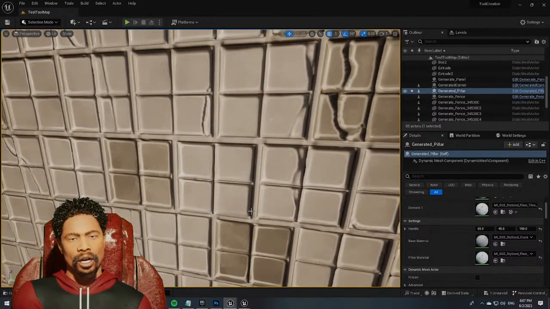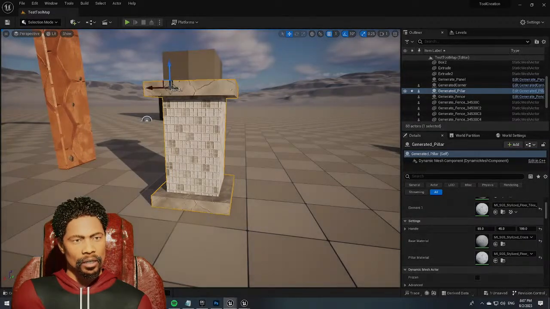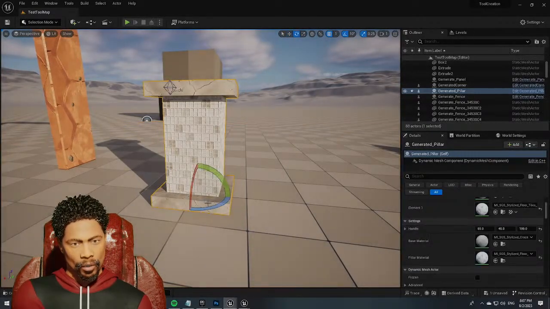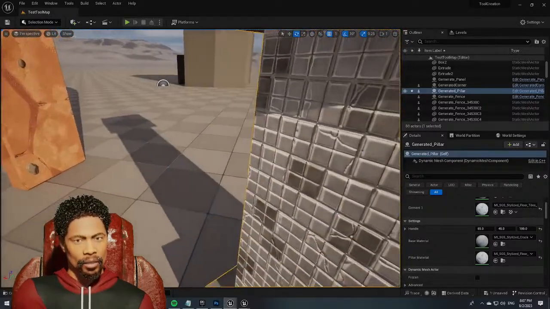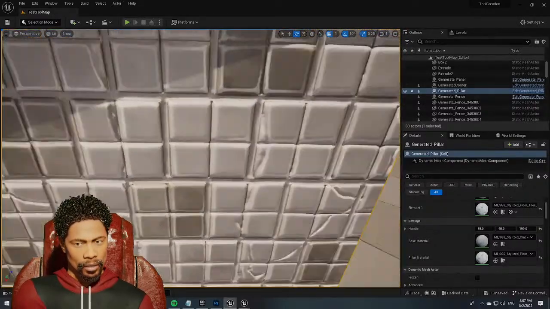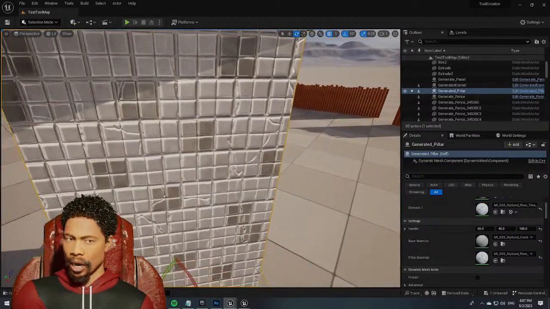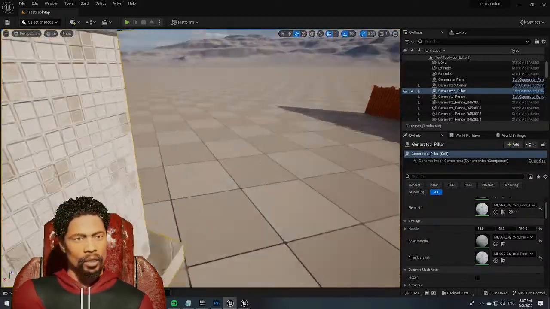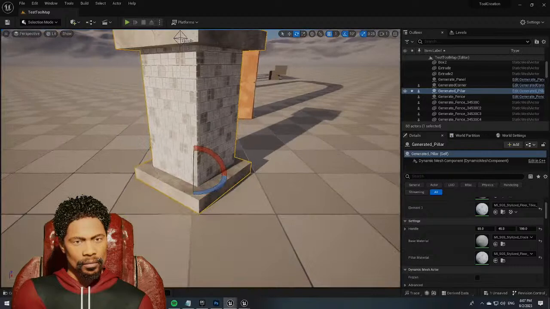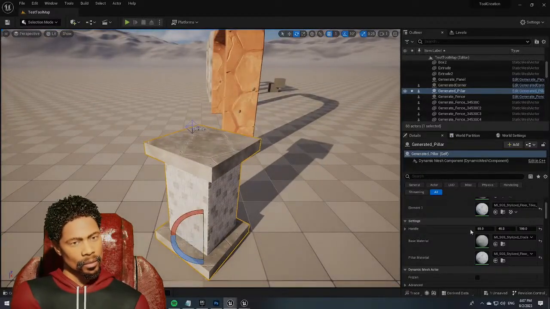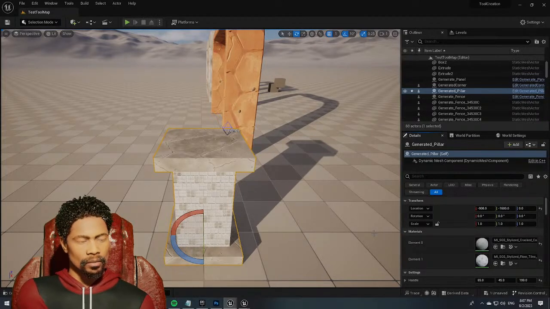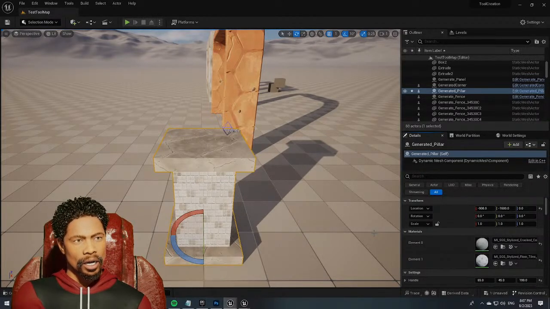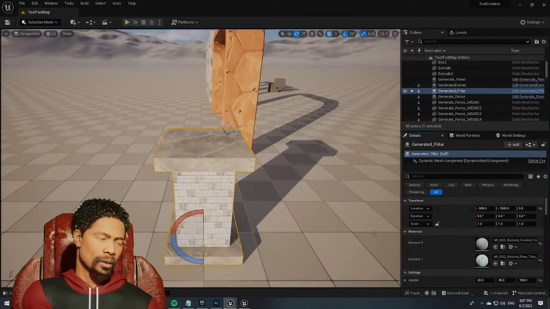Maybe it's my imagination. Yeah, it might be my imagination. But either way, I think we got a pillar.